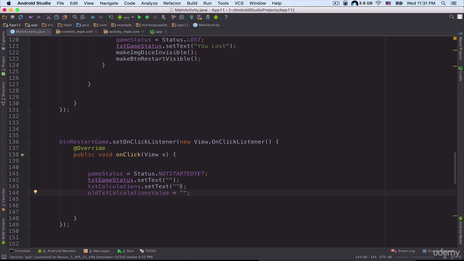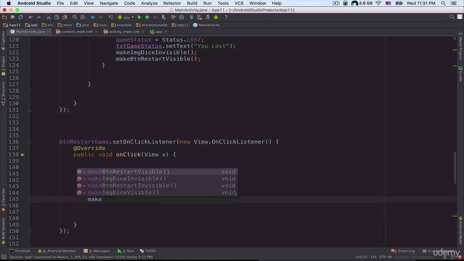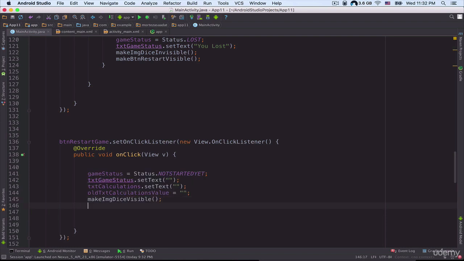As you can see, I am assigning an empty string value to these variables. And then I can make the imgDice visible and make the restart button, btnRestart, invisible.